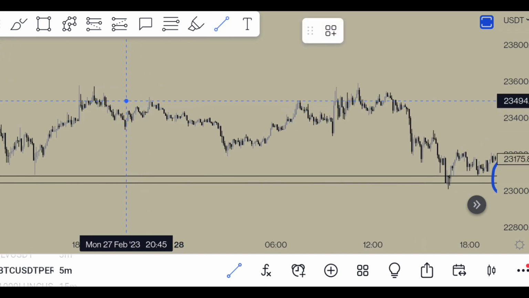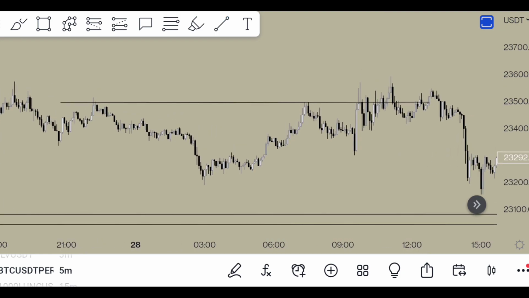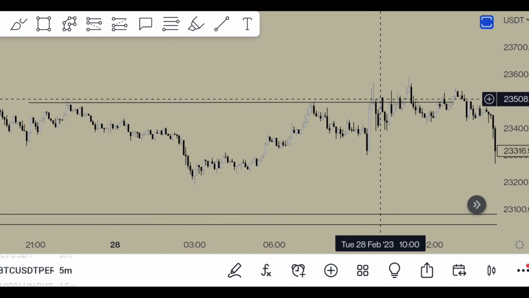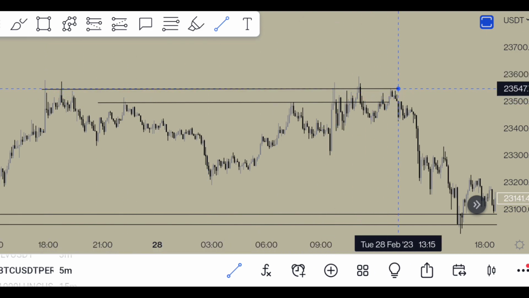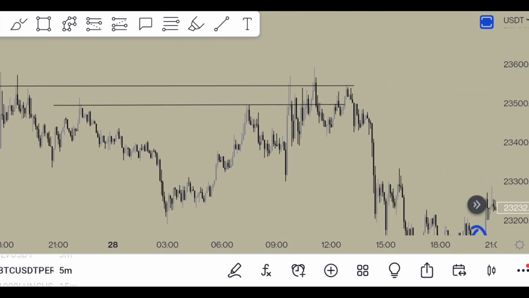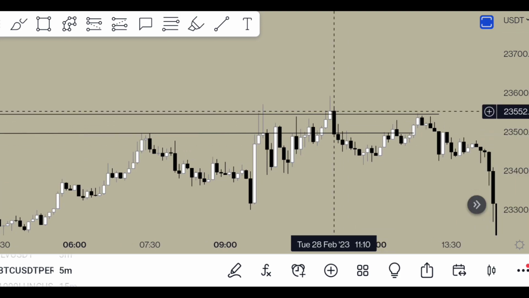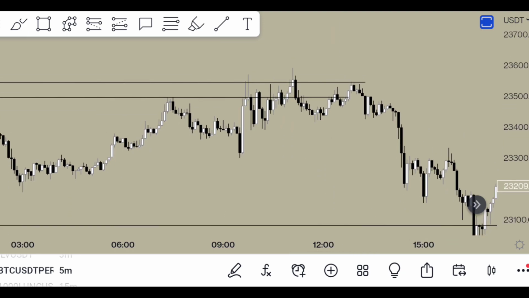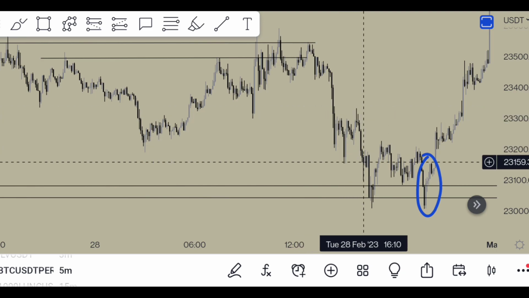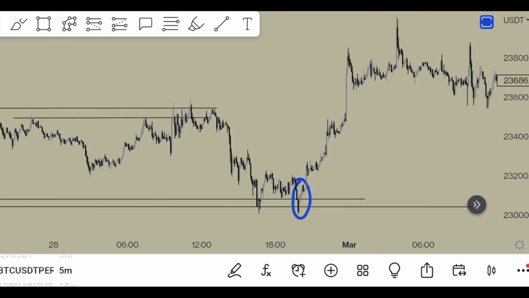We will draw lines from these swing highs here. We will see if we have got our desired structure. See, you cannot see that order block here. Now we will use these swing highs. Now you can see this candle closed above it, an up closing candle, then a candle closed below it, so we got our orders here. It went up, our stop loss is here, and it came straight down. So this was the bearish order block, and this one is the bullish order block.